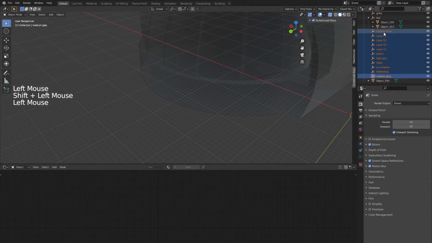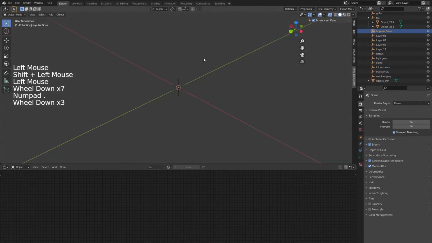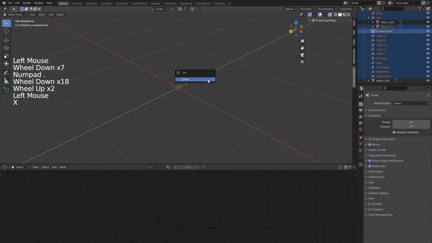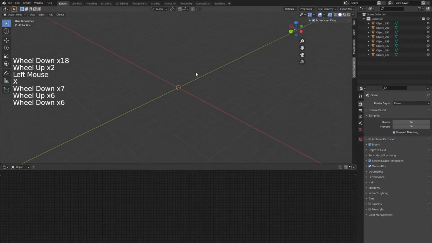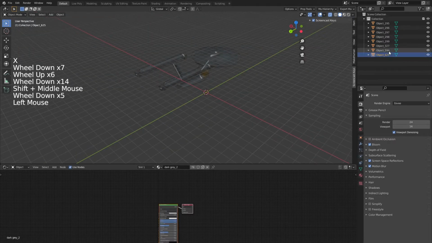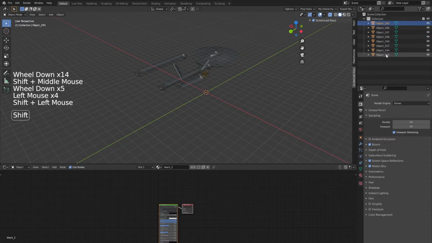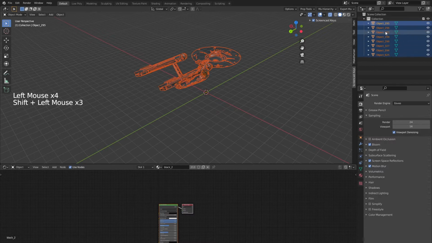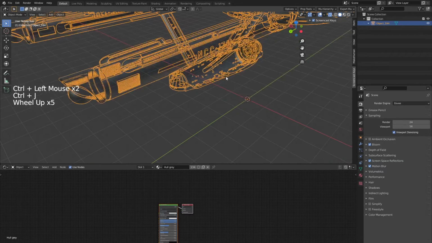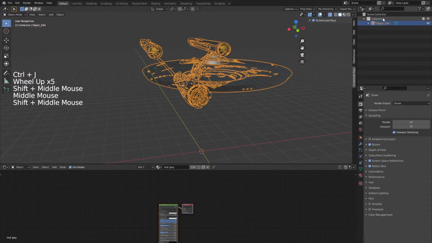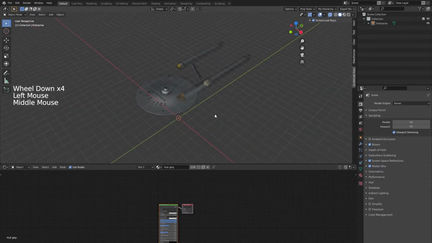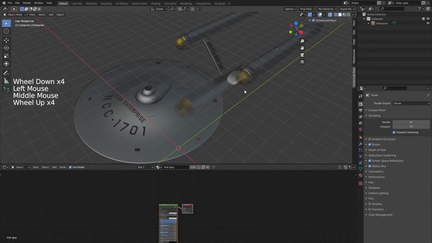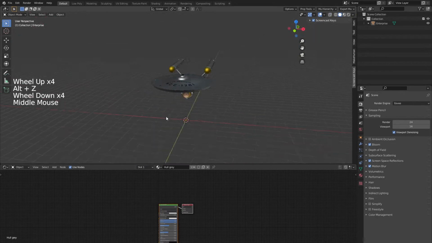And impulse drive is also just an empty. Yeah, it's all centered in the center. You can just delete everything that's in the center. Now we have a few objects left. I guess we can select them all and press Control J to join, and boom, let's rename it Enterprise.